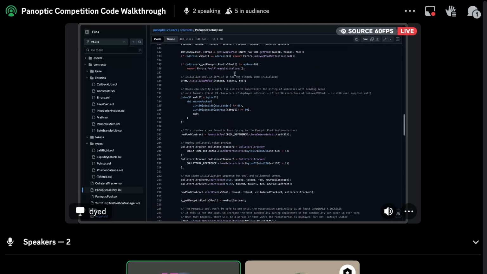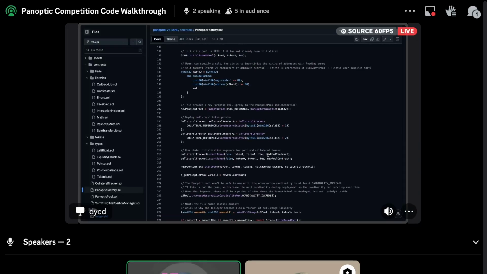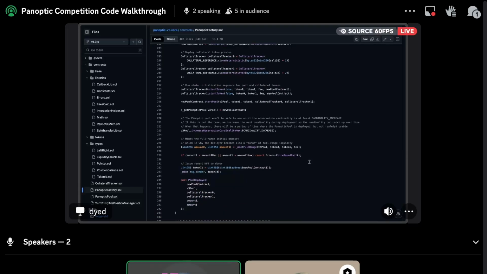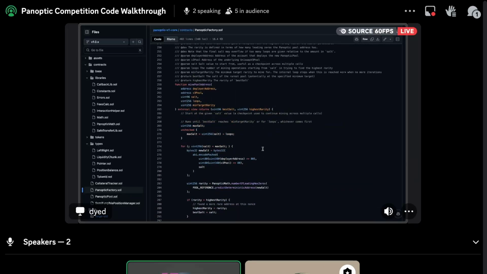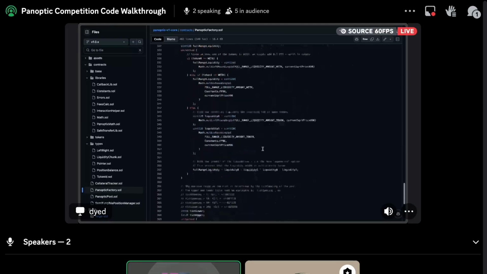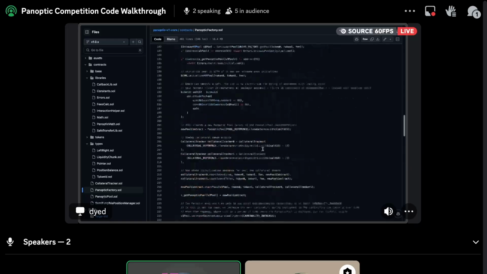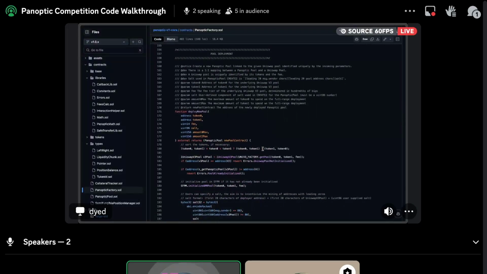It's fairly simple. You create the contracts. You do some state initialization with parameters based on the Uniswap pool, and then you go through and add some liquidity to Uniswap. You call increase observation cardinality, and then you mint an NFT to the person who paid for this full range liquidity add. So yeah, overall pretty simple. There's also a mine pool address function that allows you to mine for some simple vanity addresses on Etherscan. Again, not really interesting in terms of auditing. So yeah, this is Panoptic on Uniswap v3.